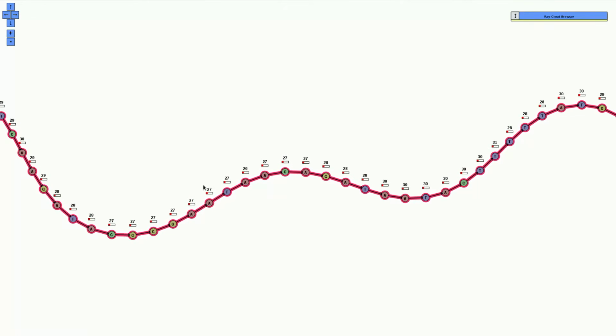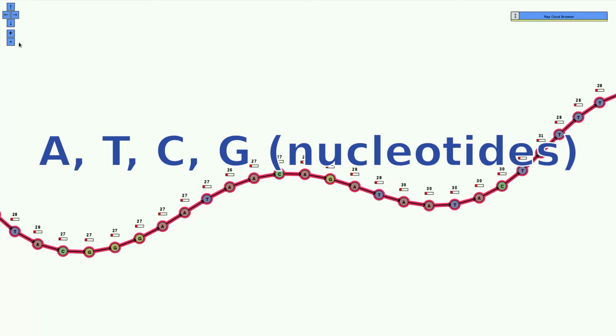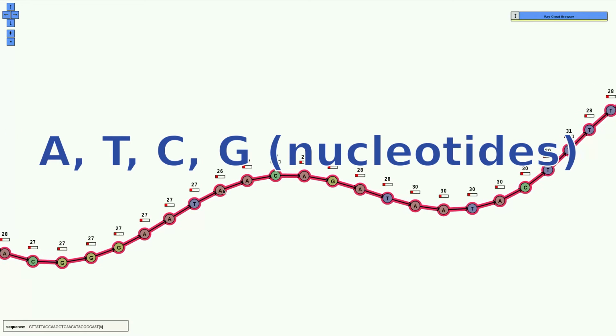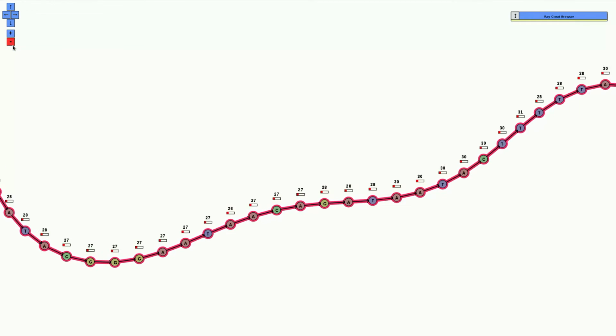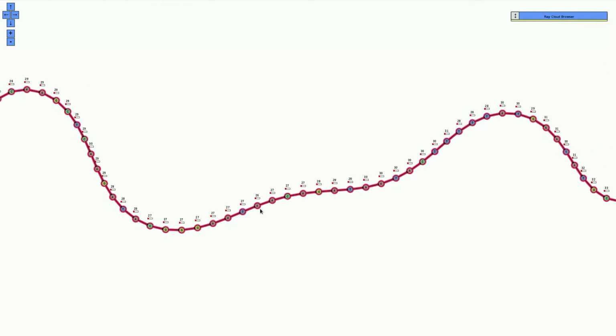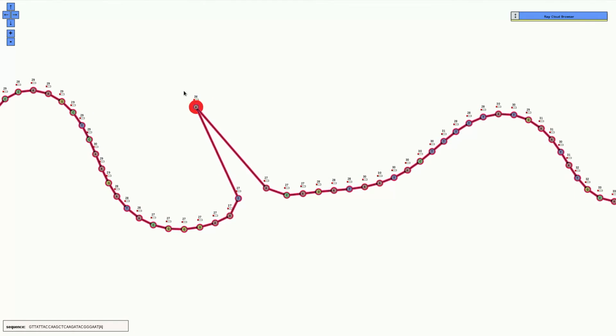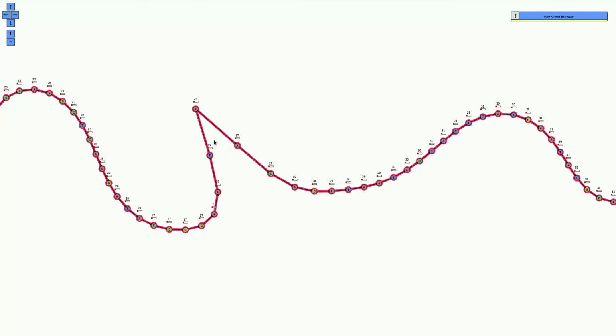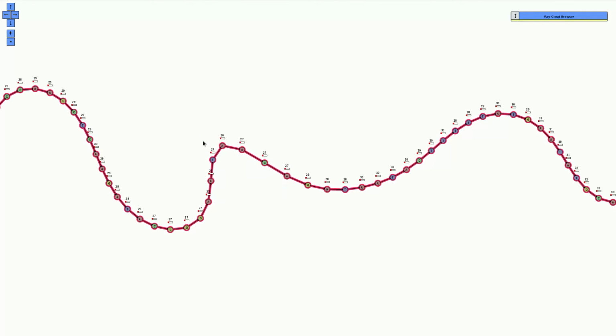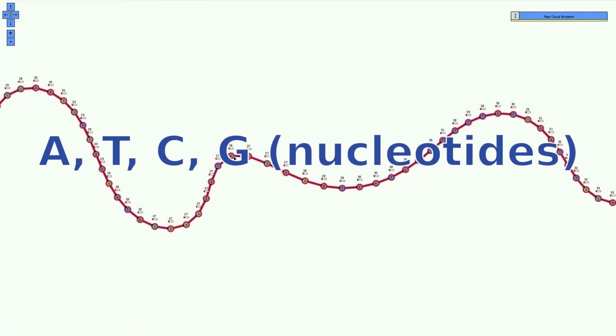The circle with a letter inside, A, T, C, or G, represent DNA sequences found in the sample, and the links between them are genetic overlaps of all but one letter. These letters are called nucleotides.